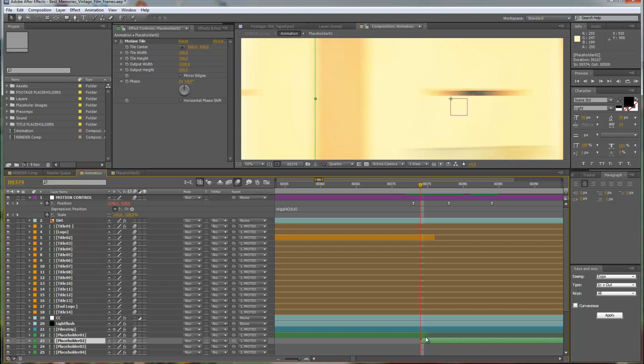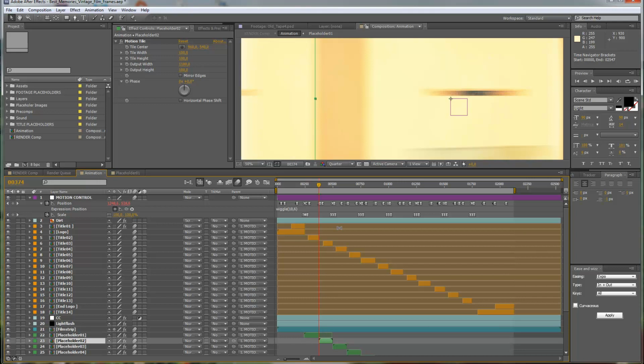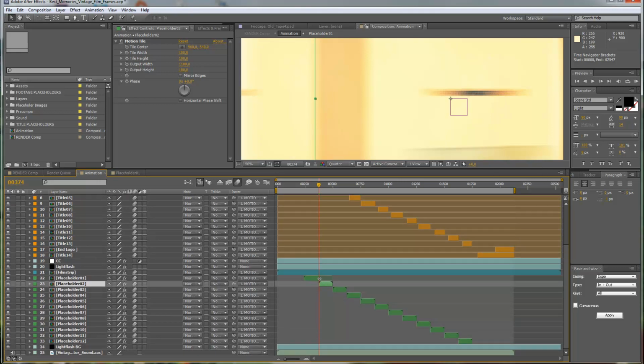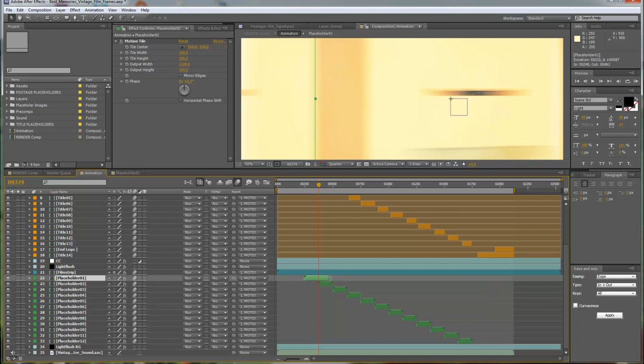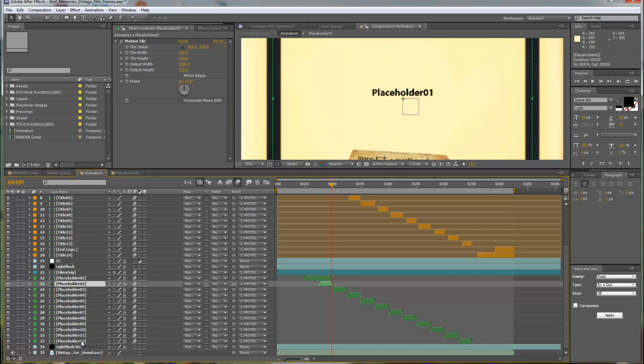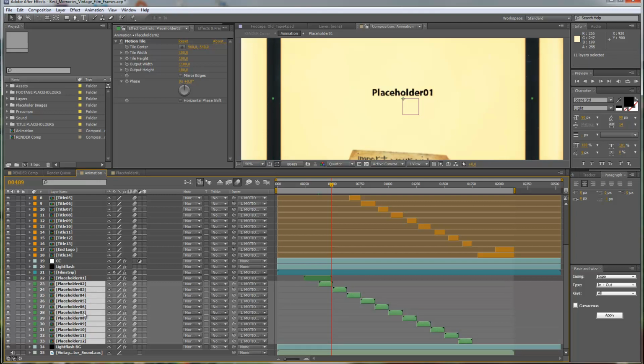And now I can start to move all my placeholders, titles, and keyframes. So first thing, we extend our placeholder to its new length, 10 seconds. Second thing, I will press O on the keyboard, which will move my timeline to the new out point of my placeholder. Now I select all my placeholders, placeholder 2 to placeholder 12, by just clicking the first one, holding down Shift and clicking the last one.